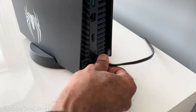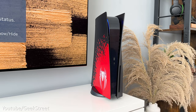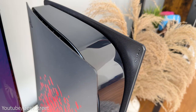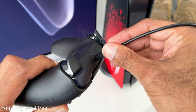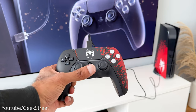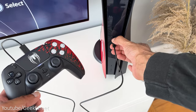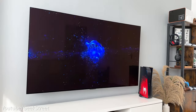Plug in the power input, the HDMI cable, and the LAN cable, then power it on via the power button at the front. On boot up the LEDs still light up blue, and once it starts up they go white — the same as before. Next, connect up the controller with the Type-C cable included in the packaging and plug the other end into the console. Press the PS logo and the console will pick up the new controller. You can then remove the cable or leave it plugged in to charge.